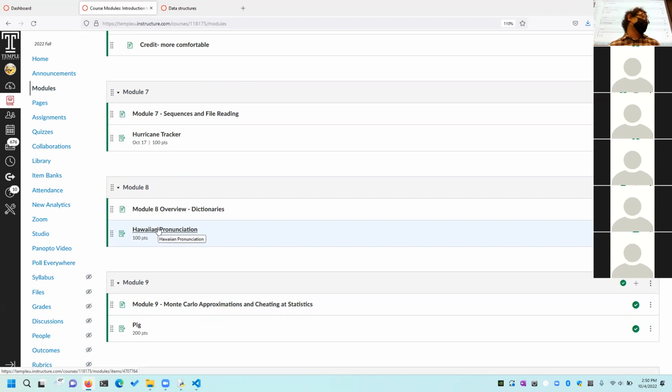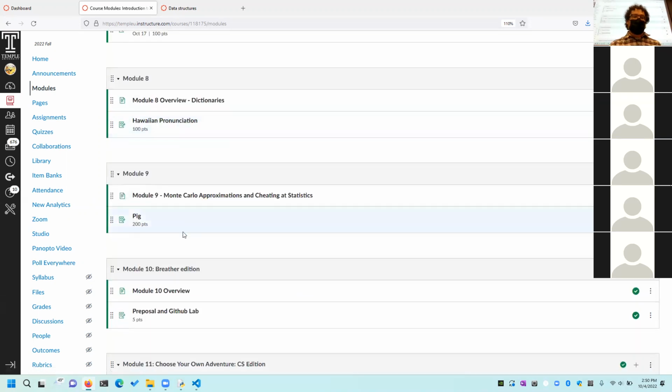If you learn dictionaries, you're going to be really, really set in terms of knowledge. So module 8 is dictionaries, module 9 is Monte Carlo approximations, and then from week 10 on, we will be working on the final project.